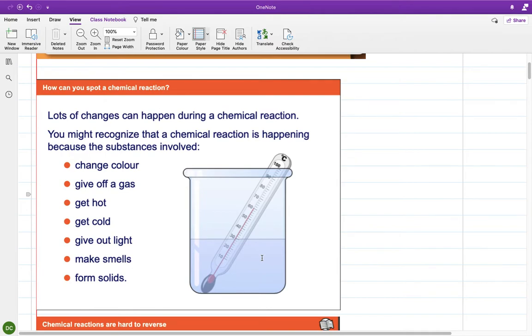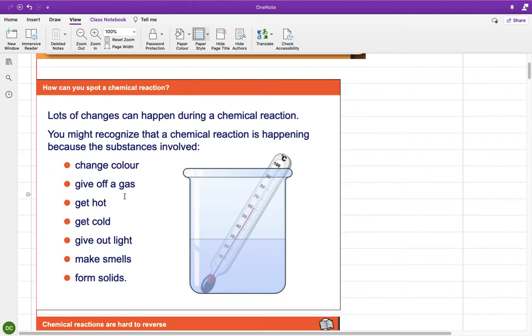All right. Okay. So I think we talked about this before. How can you spot a chemical reaction? There's a load of different ways depending on the reaction. So you might notice a color change. It was the concentration experiment that we're doing with rates of reactions. Remember I told you that when we mix them, we're going to put the X down on the page because the reaction produces sulfur and it's going to turn like a yellowy orange colour. So that would be an example of a colour change, which hopefully we'll see.